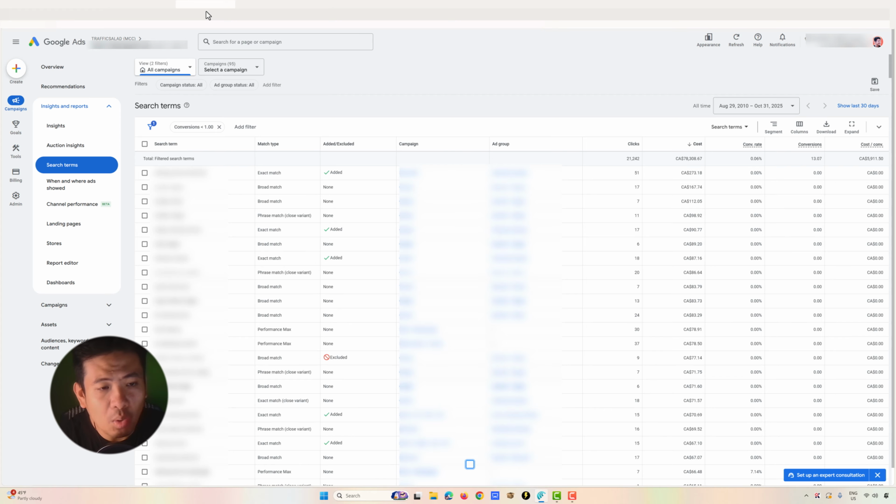The next one I want to talk about is just doing regular search terms reports. And this is so basic that it hasn't changed in the last couple of years. It has been a strategy that I've used ever since I started running Google Ads. And the idea is really simple. You want to generate a search term report of all the search terms that your campaigns have generated. And you look into the performance of those search terms. The search terms are the actual keywords that a person typed in.